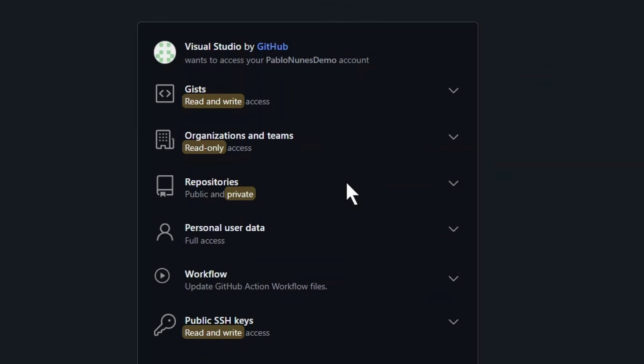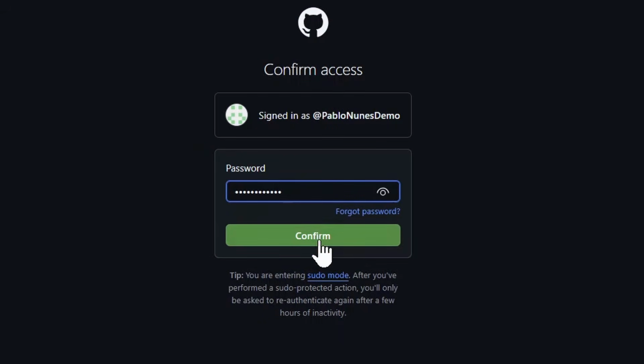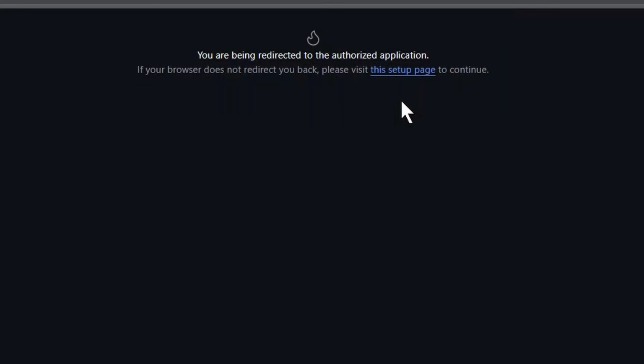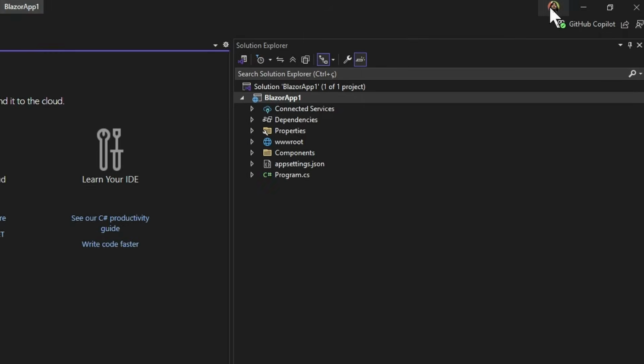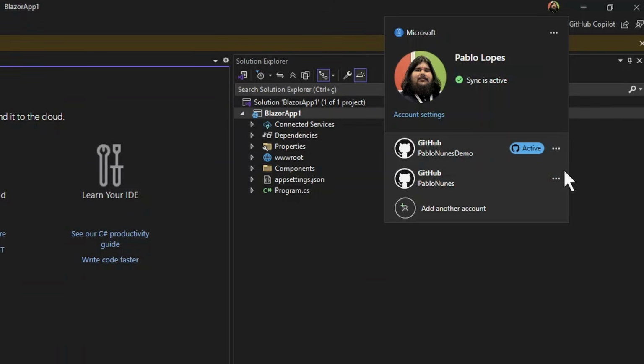Sure, GitHub can do all of that. Now I need to type my password. Then it's going to access Visual Studio. Just click open. Then it's going to pop up something. Don't worry, it's not the end of the world. Nobody is hacking me. Yay, we have our account already. To activate your account, you can go here, set as active account, and then you're done. Congratulations, now you have your Visual Studio ready to use with GitHub.